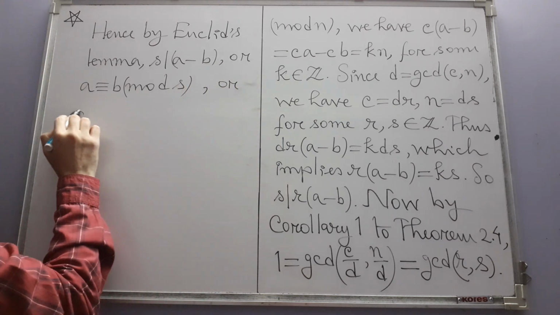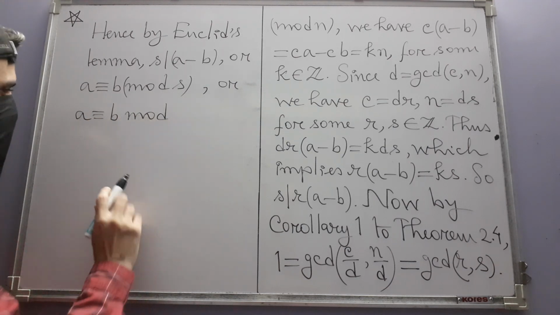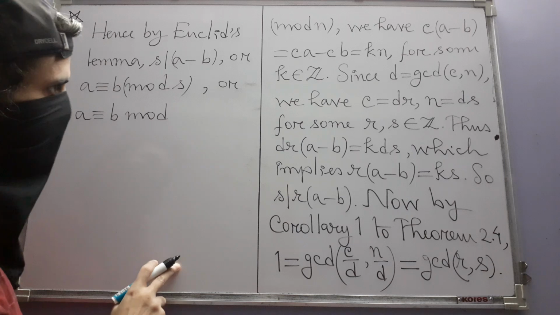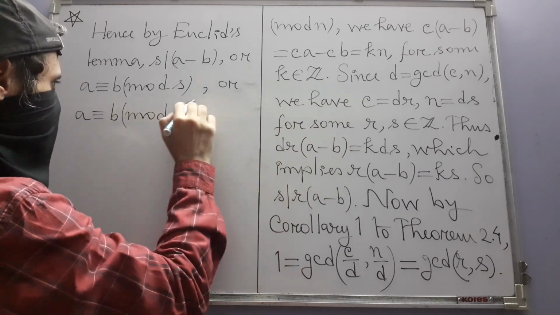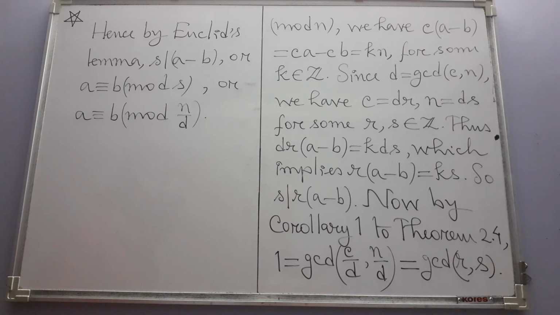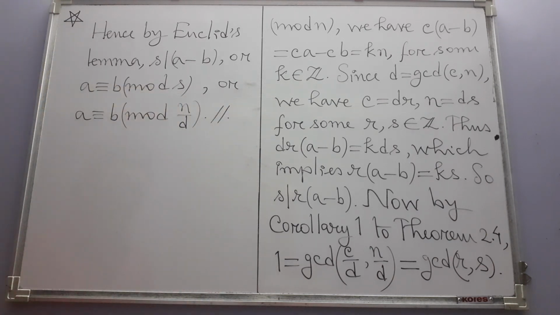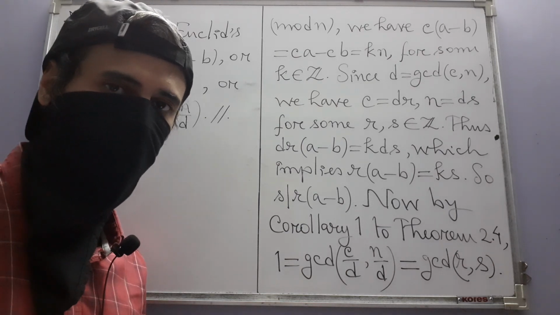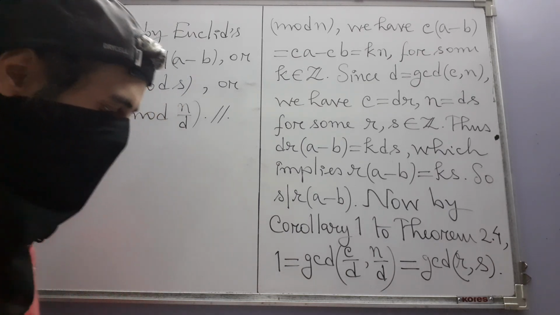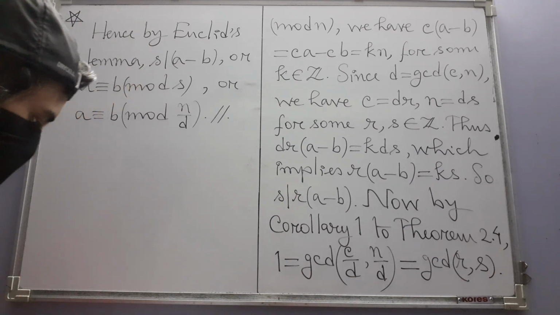But in fact we can rewrite this in the form which is there in the statement. So what is S? S is N divided by D. So this is what we wanted to show. So that is our proof. Okay, so we can cancel C from both sides of a congruence if it is present on both sides, but then the modulus itself changes.